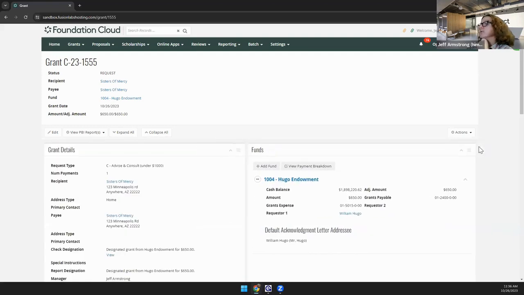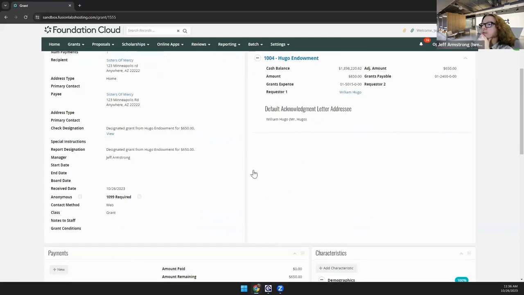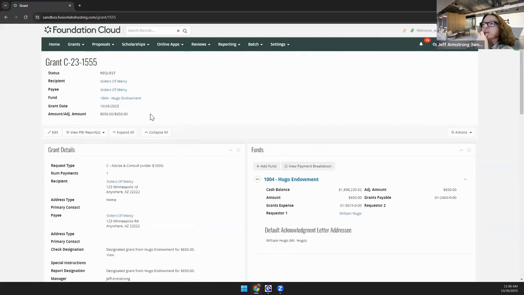Amy may want to keep her funds over on the right when she logs in. So you can move these wherever you like them. And not just left and right, but up and down. I can drag funds to the very bottom if I didn't care about that as much.